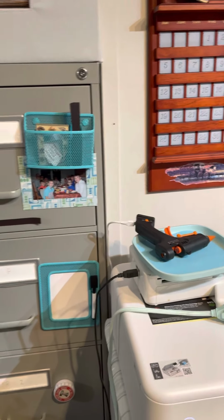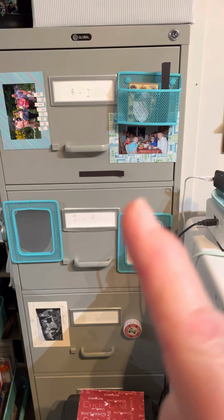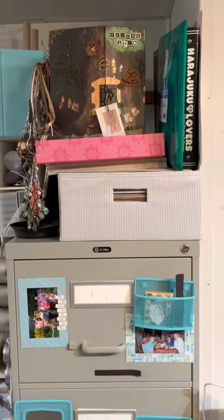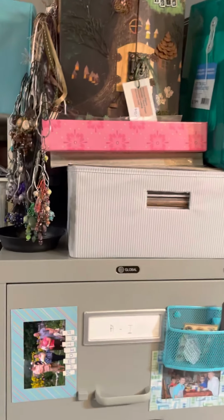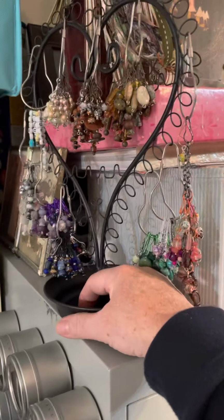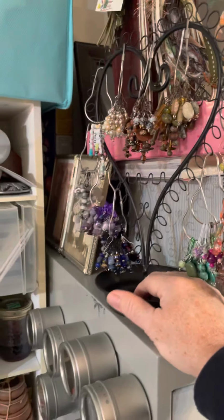And as I move sideways, there's a filing cabinet for personal stuff. That's the only place to store anything in the house that's office related. And on top of that, I have a few scrapbooks that I've made, some beads and embellishments that I've made, and I display on this hanger various colors. I use them on my books, or I use them in junk swaps.